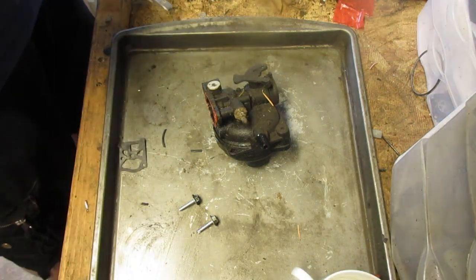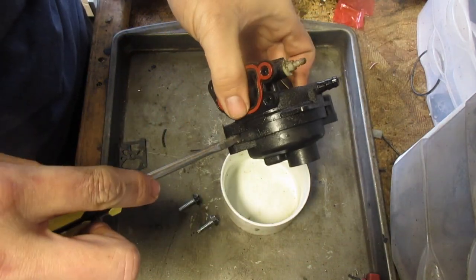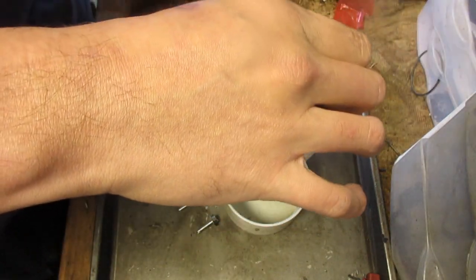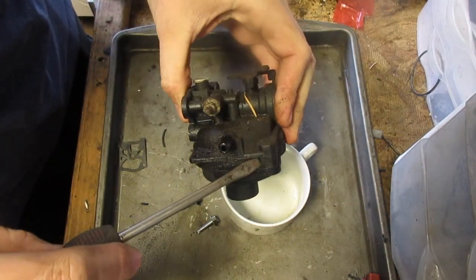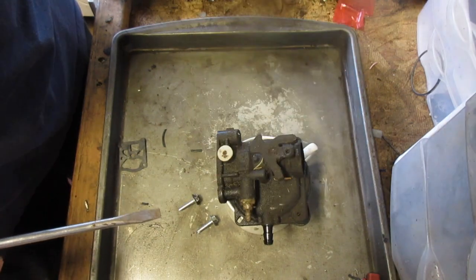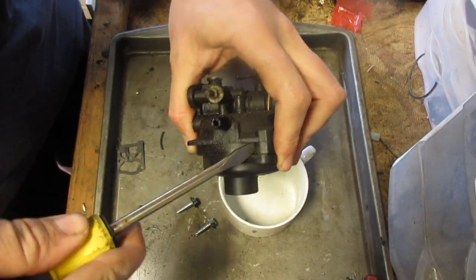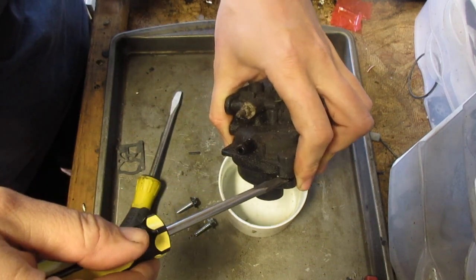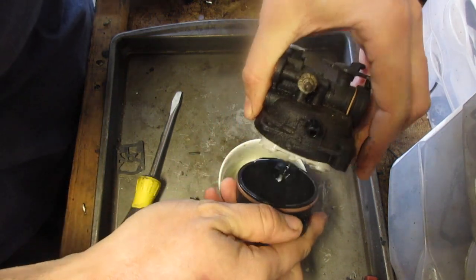Now, let's get our cup. I need a bigger screwdriver. Let's see here. Is this big enough? Not really. I don't know where my big screwdriver went, but this seems to be working. You just need to get leverage on one side, like so. And then there we have it.